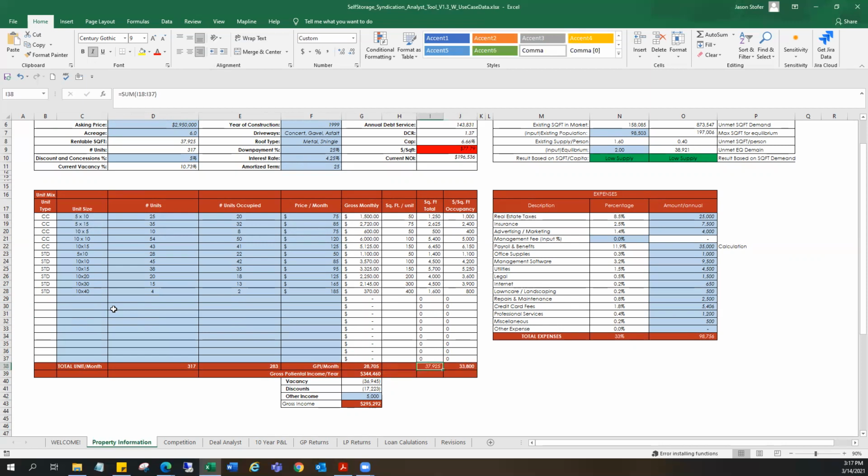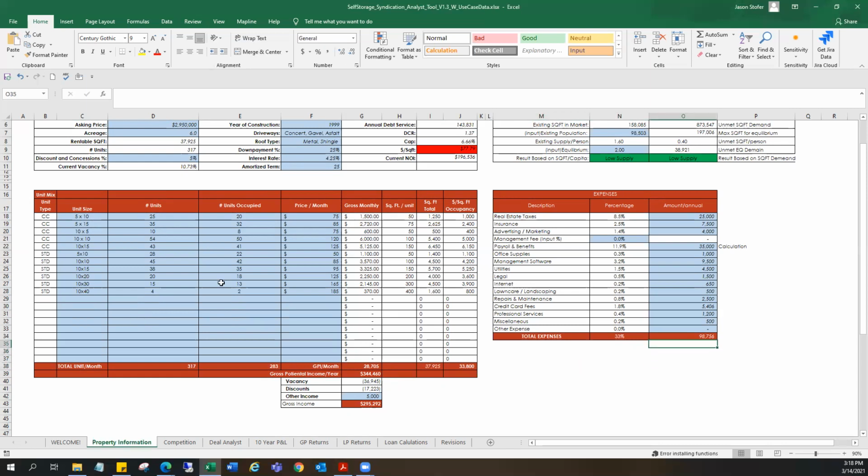So you might want to save as, and then property name, right? So you're never using your blank tool. Always keep a blank tool, and then as soon as you open it, file, save as AAA Storage, and do your underwriting, right? And then that way you'll always have that blank tool to start with. You're not overwriting all your calculations and so forth. I've made that mistake so many times, it's unbelievable. I always have a backup copy, blank copy. I just label it Self-Storage Syndicator Analyzer Tool underscore backup, and I'll put it in a different folder even, so that way I have a safe copy.